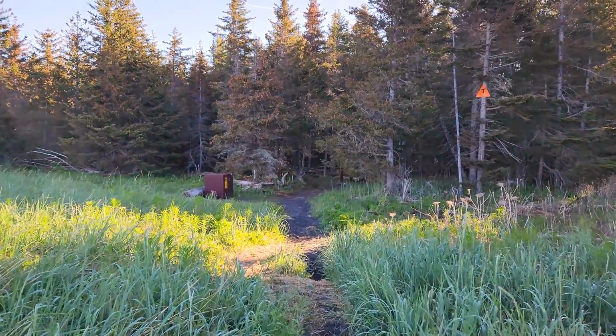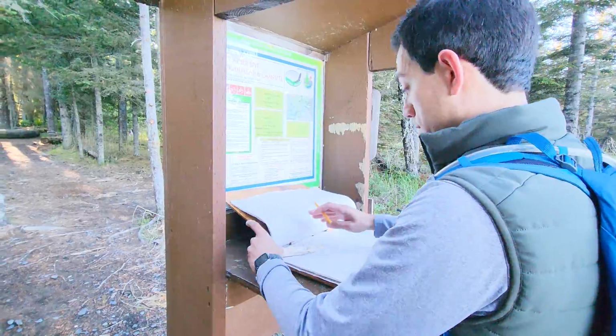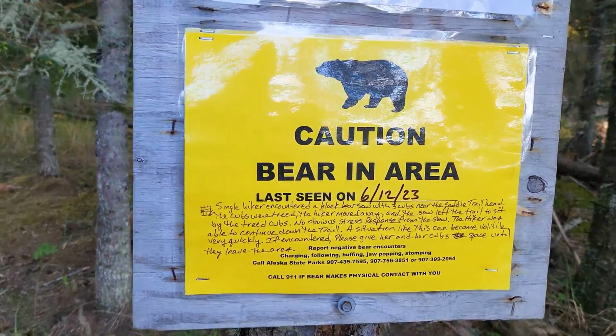Here we go. Where we had to get dropped off on the beach, it was about a 15-minute walk over here. We're both showing about 0.7 miles to add to our hike today, so I think we're a little bit later of a start. The good news is there's no one else here, except for anyone that might have camped overnight. So we're gonna start our hike, make lots of noise, because there's bears and bear warnings.